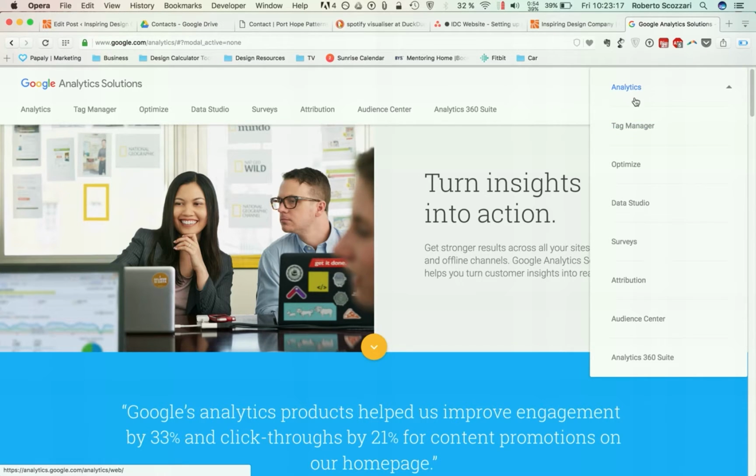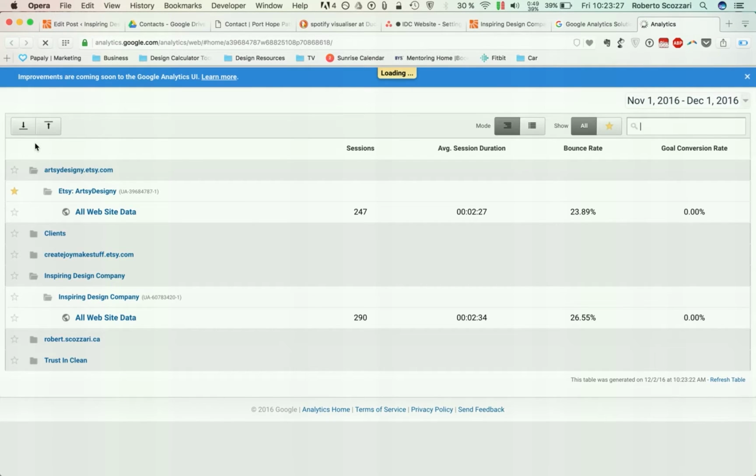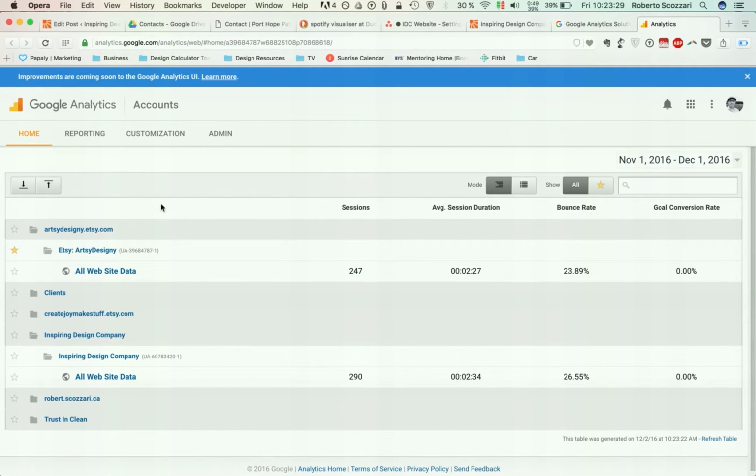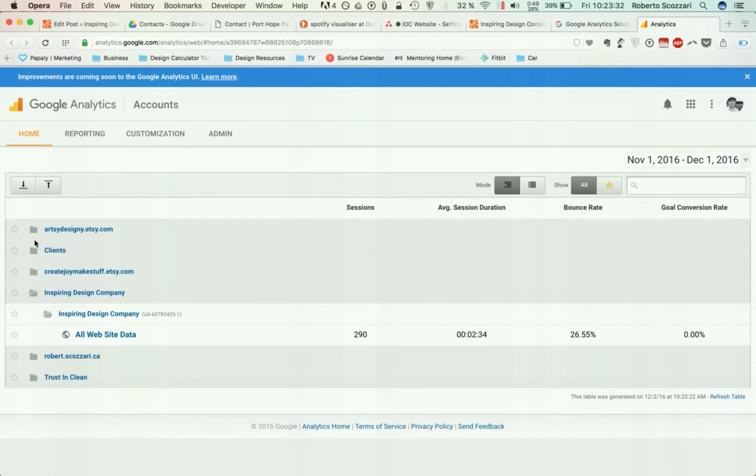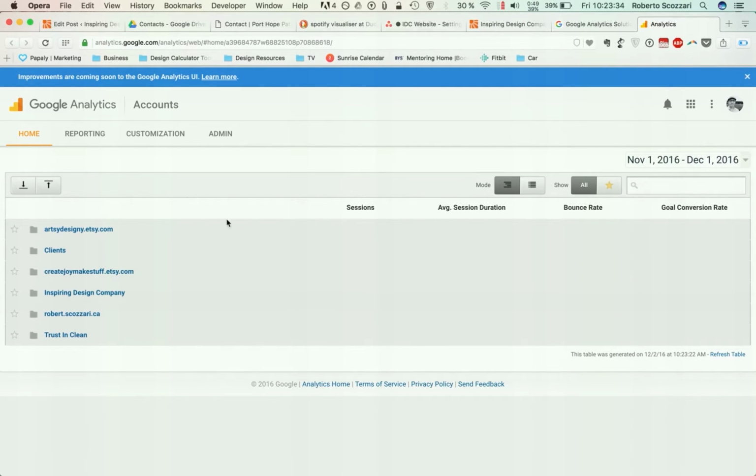You don't need a special business account or anything like that. I clicked on sign in, and there's a lot of options here. I want to click on Analytics again. So just bear with me. I have very slow internet here. Okay. So ignore all of this. I've got analytics set up with a lot of my different websites, clients, etc. Once you're signed in, it'll look something similar to this, but probably won't be anything here if it's your very first time. Click on admin right here.